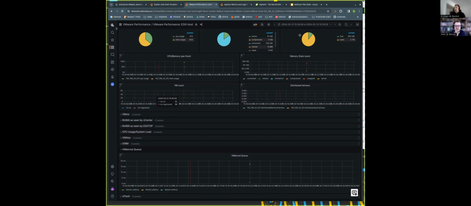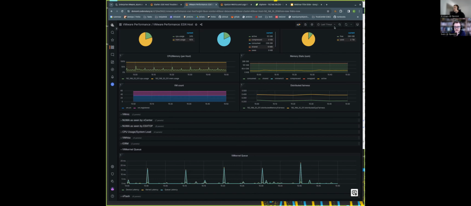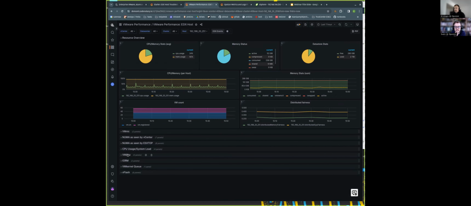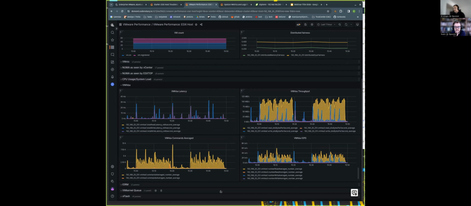Another thing, if we go back to the standard 1 hour time frame, is the network adapter latency, which is, of course, key for ensuring good performance in terms of network bandwidth for all of the virtual machines hosted on the ESXi host, and even for the virtual machines to reach out to external resources.